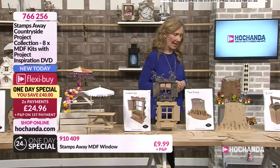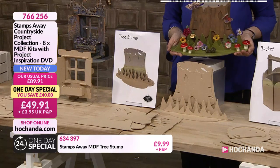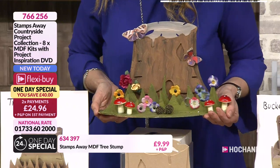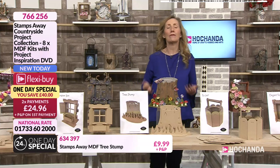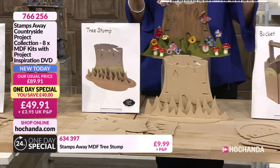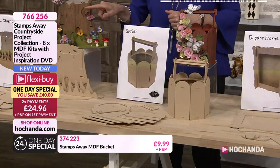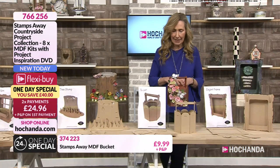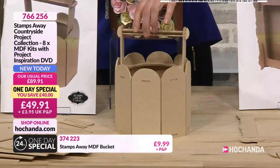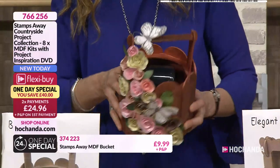Moving on to the tree stump - here you've got it in a traditional fairy-tale style, almost like Alice in Wonderland, with toadstools, fir cones, and flowers. You could have bunny rabbits or foxes, or make it into a family tree with photos. You can also get the green man faces from the website - 10 of them. Let your imagination run wild. The bucket was demonstrated in the six o'clock show. Ali shows us how, with a bit of sponge, to create the texture of a tree stump. This bucket has a movable part - you can actually use it for storage. It could be your biscuit bucket, for your threads, or a little wishing well. Here it's shown as a beautiful flower bucket with a butterfly on top.